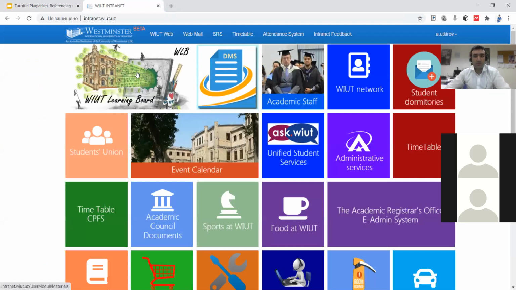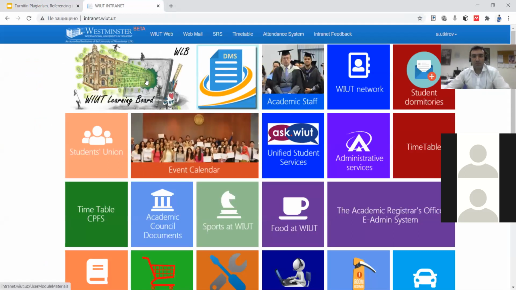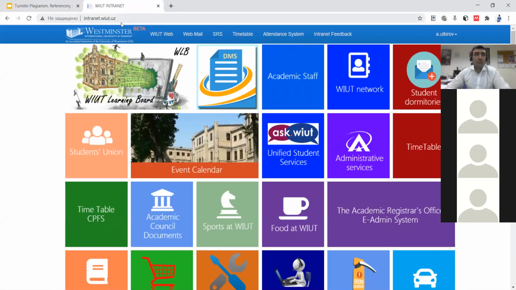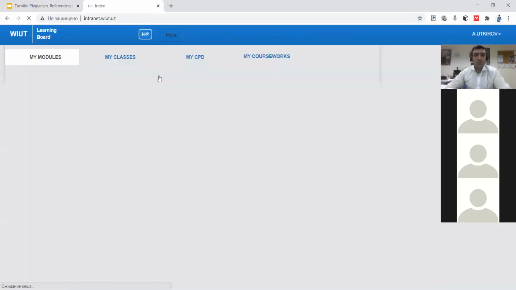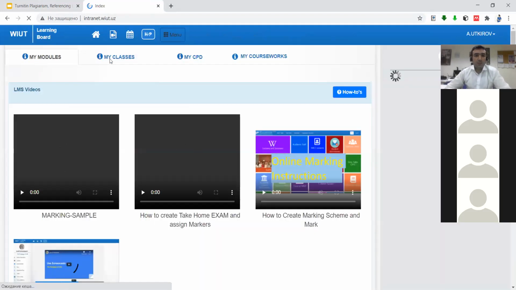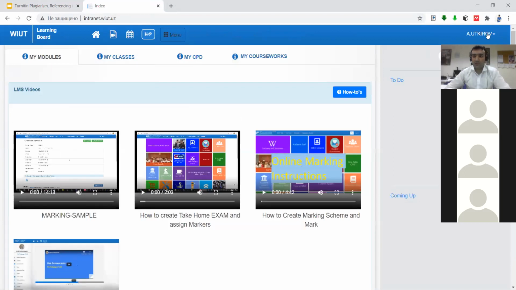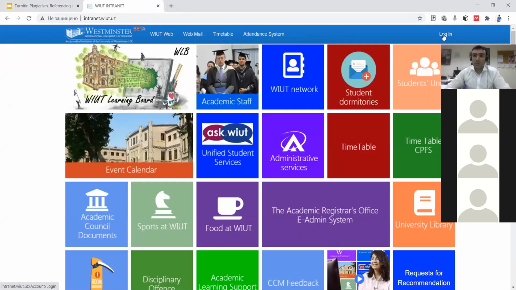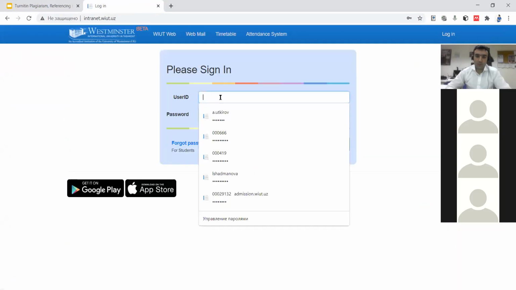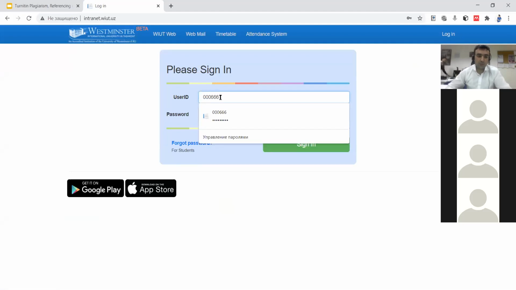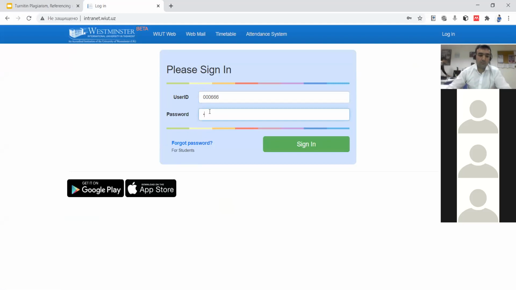Can you see the intranet on your screen? Yes. Okay, great. I'll go to intranet.wiut.uz and then WIUT Learning Board. Here I have my staff ID, so first I should enter my student password and login.